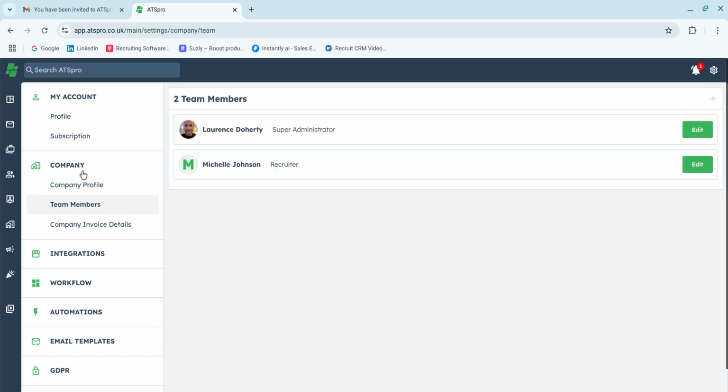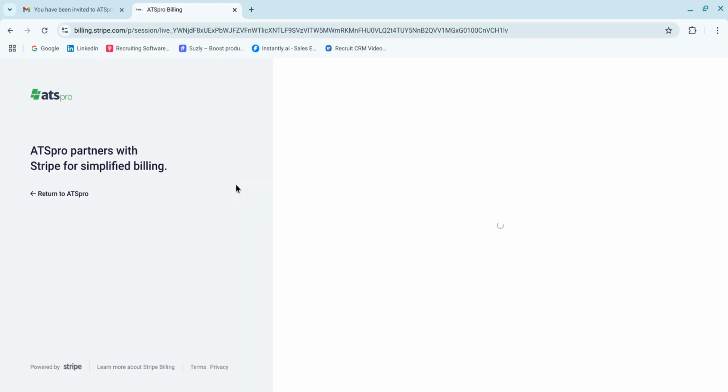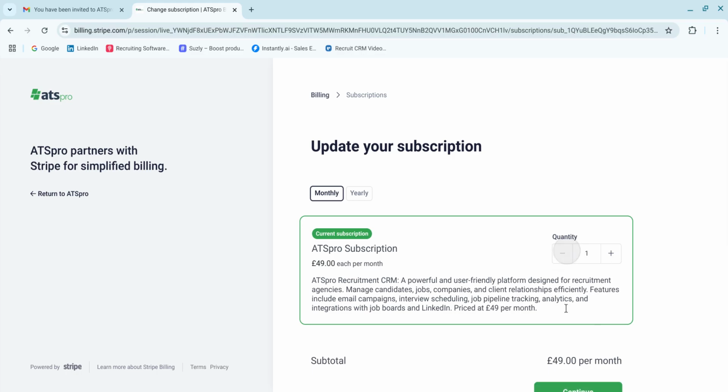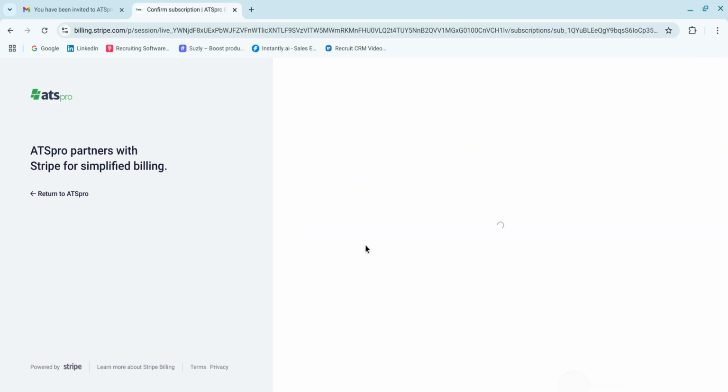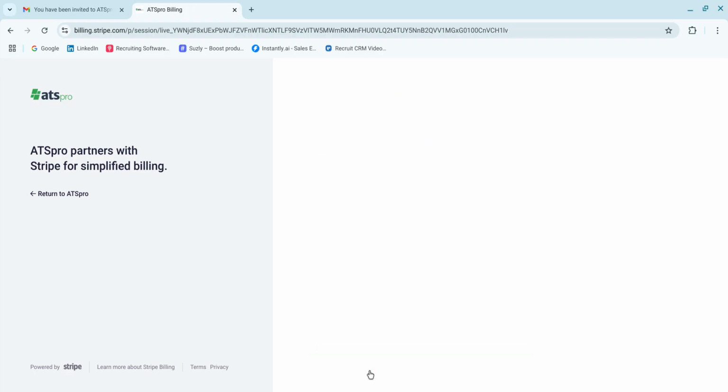Now, if you were to, say, change your subscription and decrease the amount of seats to 1, say, what happens to that user that we added. So let's have a look what that looks like.